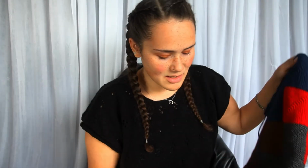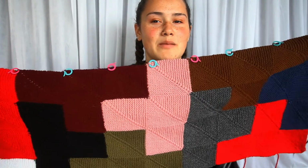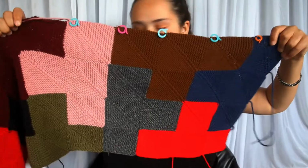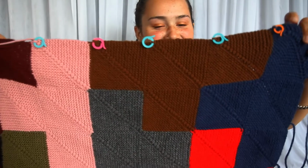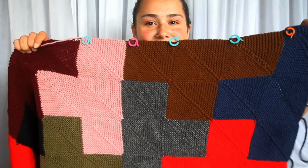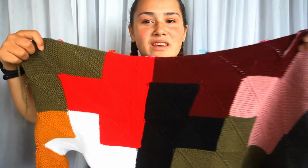So first I'm going to talk about some of my WIPs. The first WIP I want to talk about is a mitered square blanket. There's no real pattern that I follow for this, but I call it my Tetris blanket because all of the squares are based on one of the shapes. I almost put my blanket in my tea. All of the squares are arranged into the shape of one of the Tetris pieces.